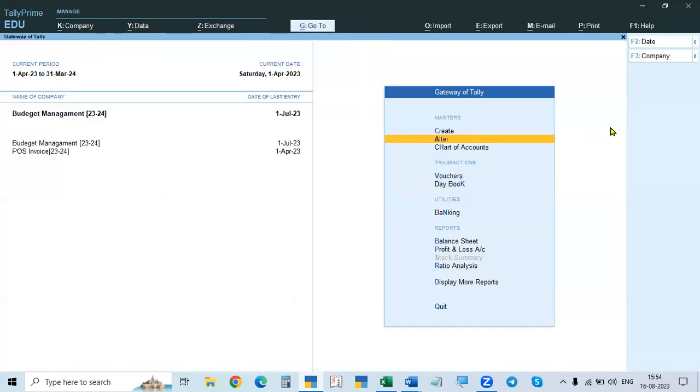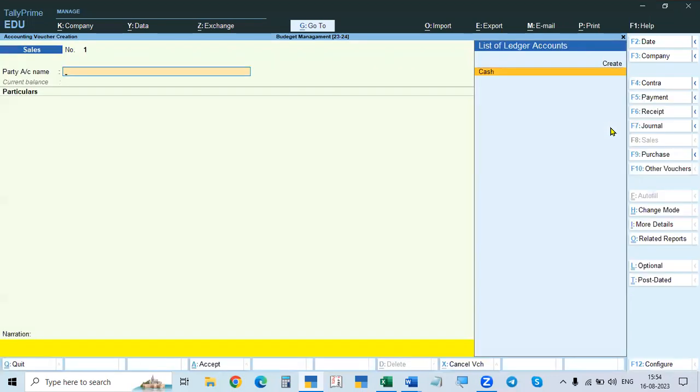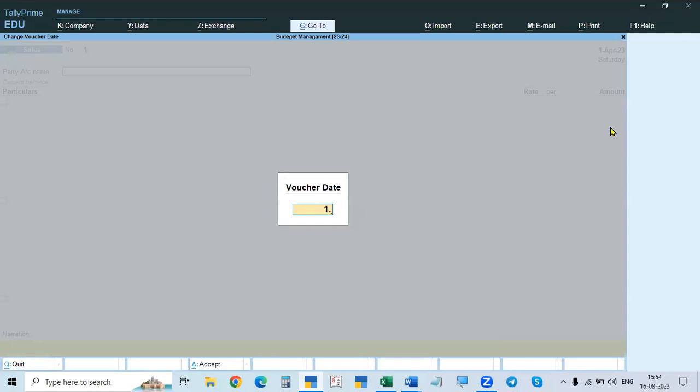Now we will take up the actual amounts. See here, we will take the sales, and then the date. First we will take up one amount for every month, because in the whole month there will be a lot of amounts. So I am taking only one entry, that is for the whole month. For example, if there are 10 entries, the total of the 10 entries will be taken as the actual amount.